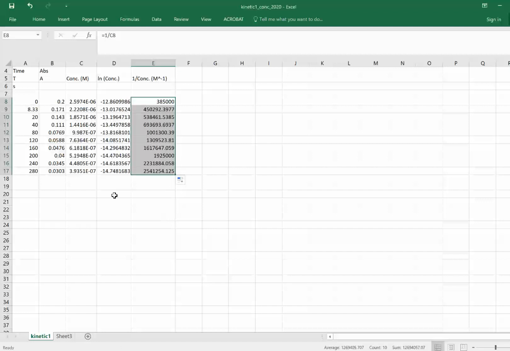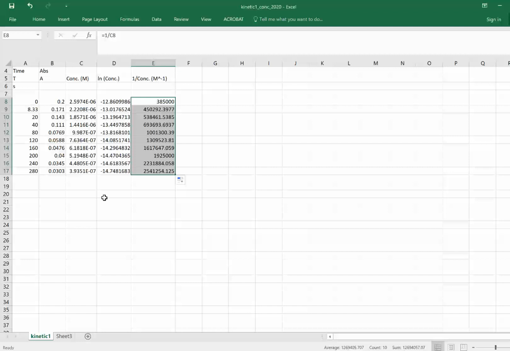I'm not worrying about sig figs in preparing these graphs. Ultimately, you'll need to consider the significant figures when you're calculating your rate constant k values. In so doing, you should consider what sort of absorbance values you have been using and the time values, and that will essentially dictate how many sig figs you will be permitted.